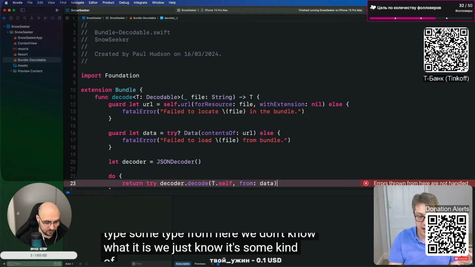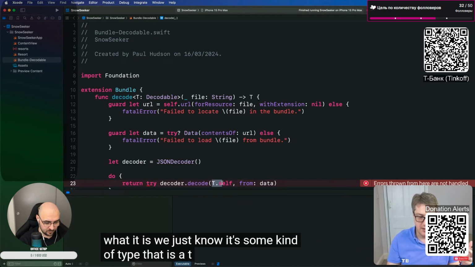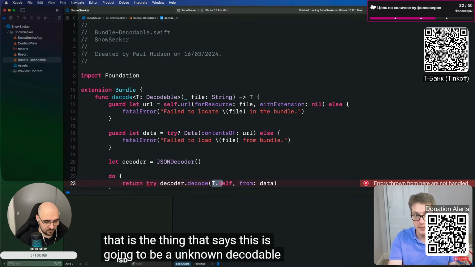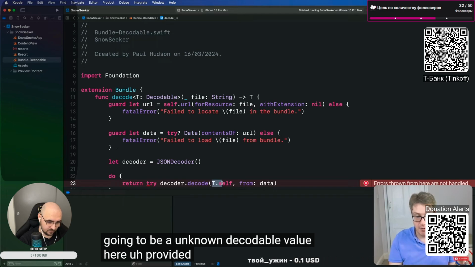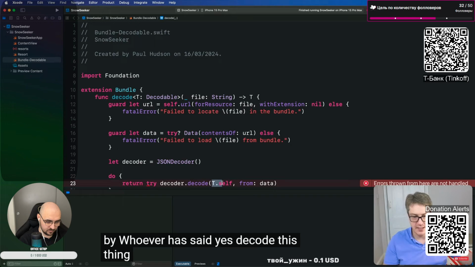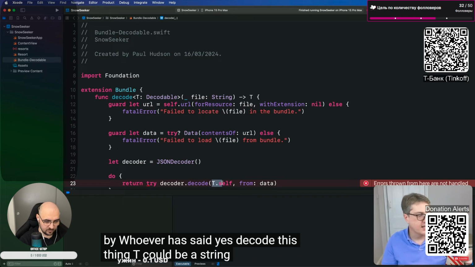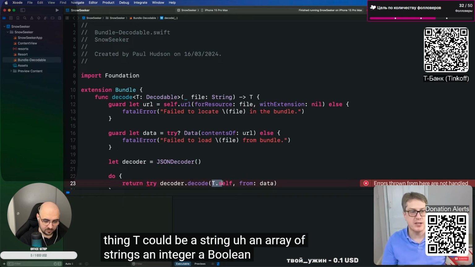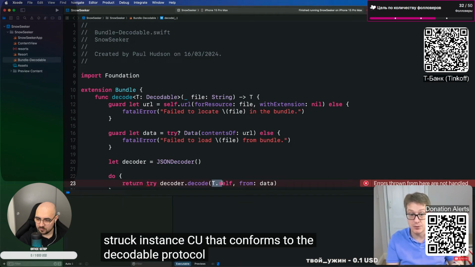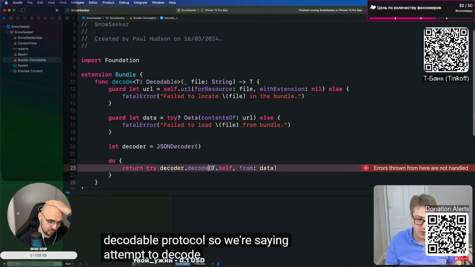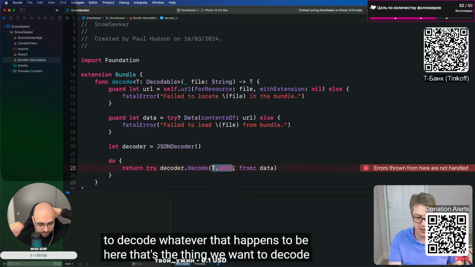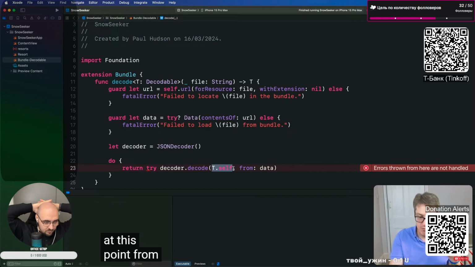We just know it's some kind of type that is a T. That T is an unknown decodable value provided by whoever's calling us. T could be a string, an array of strings, an integer, a Boolean, or a Resort struct instance, because that conforms to the Decodable protocol. So we're saying attempt to decode whatever we were asked to decode from the data we got.